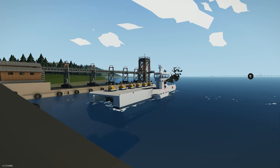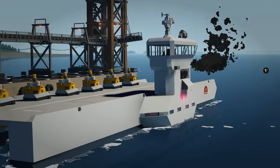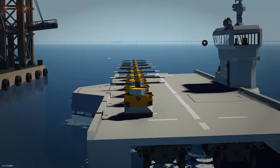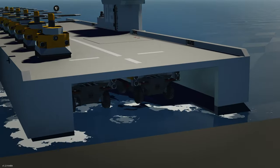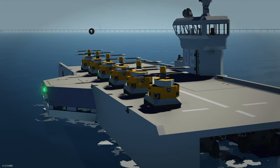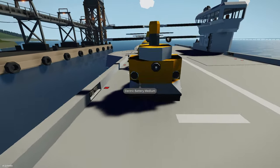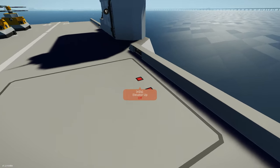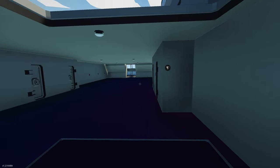Moving on to the next creation, we have a high-speed coal-powered coal and aircraft carrier — a mouthful, but it's like a little aircraft carrier running on coal. There's a whole bunch of vehicles on here: what look like little mini helicopters and some land vehicles. We also have an elevator system, and the engine appears to already be up and running.